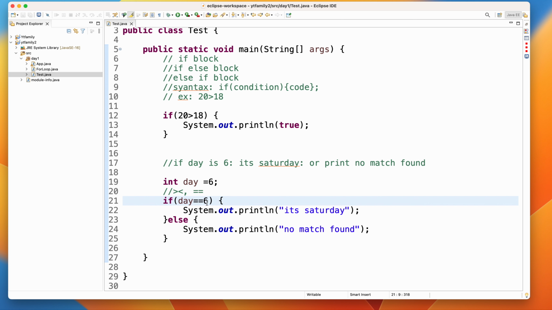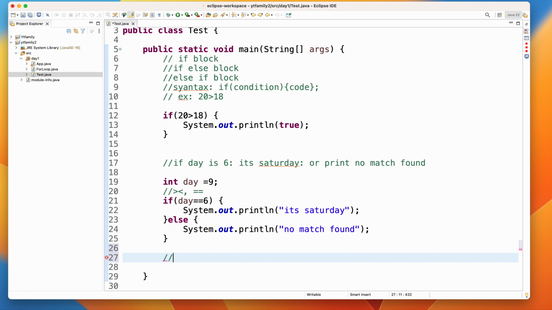If 9 equals to 6, no, then control will not go in this. Our flow will come to the else block, and the else block will get executed no matter what. So that's if and else.